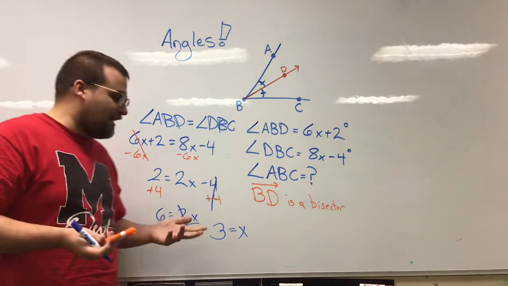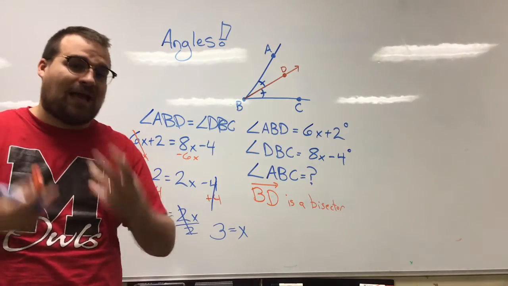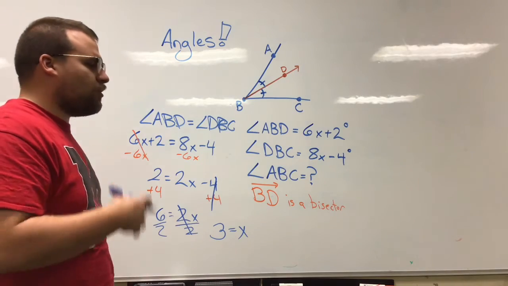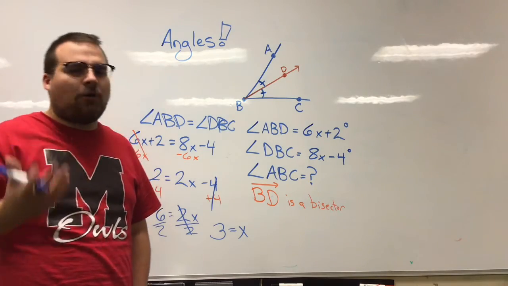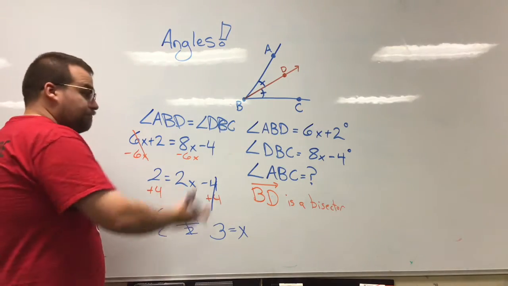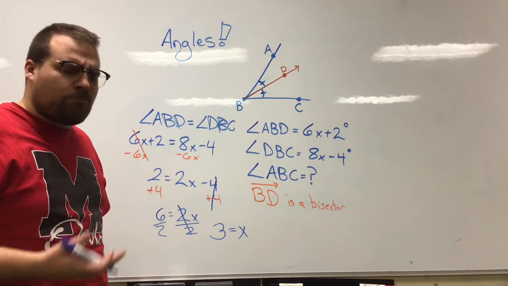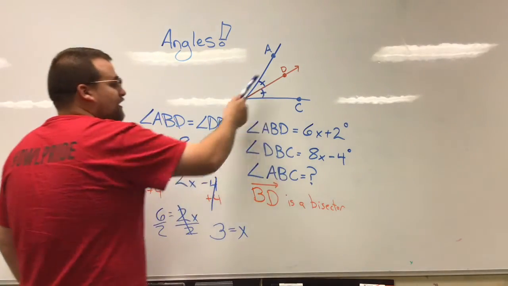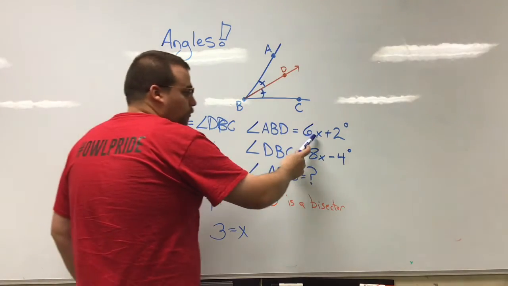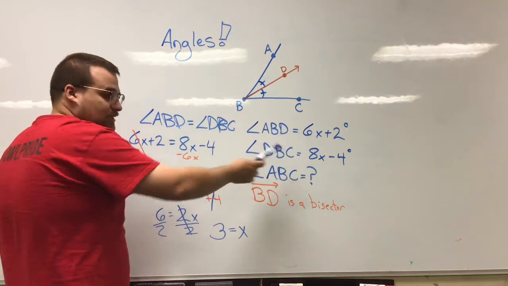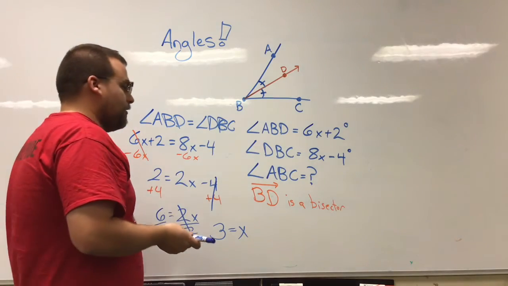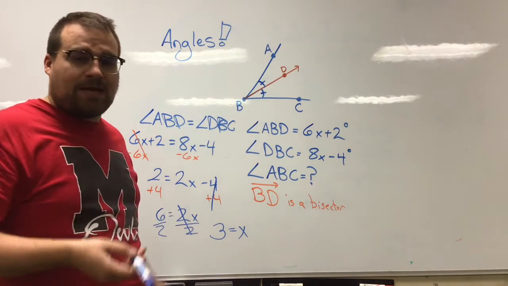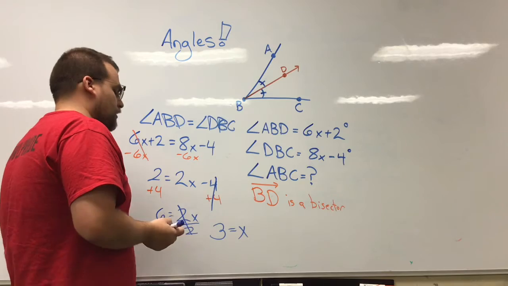Now yet again, I've got my value of x, but does that tell me what I want for my answer? Not quite, yet again. We want to know what is ABC. So we have to ask ourselves, how does x help us with that? Well, obviously we can plug x into what we know, but what does that do for us? Well, if we know this is a bisector, meaning they're 2 equal halves, if we plug x into one, it should be equal to the same as the other one, right? If they're the same, it should be equal. And then this larger angle is a combination of the two, so we should just be able to add what each of these smaller angles is. So let's try this out.